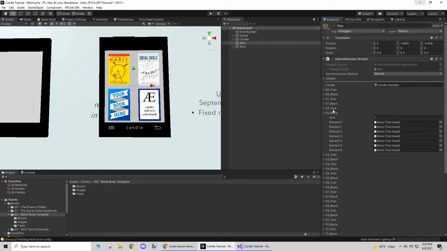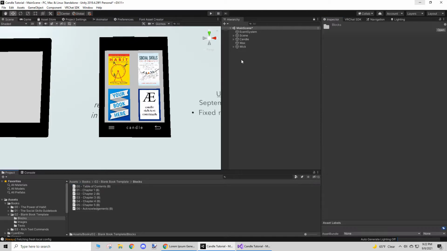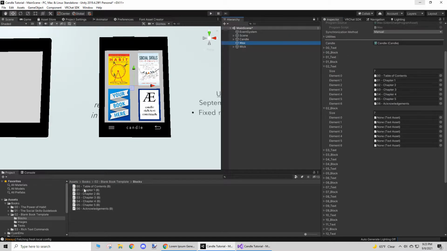Wax is essentially our memory bank for reading our files, and what we would do then is move the text files from the block into the list. So at index 2 we have text all populated, and at index 2 we have block all populated. And we have 7 text files and 7 blocks to structure those text files.